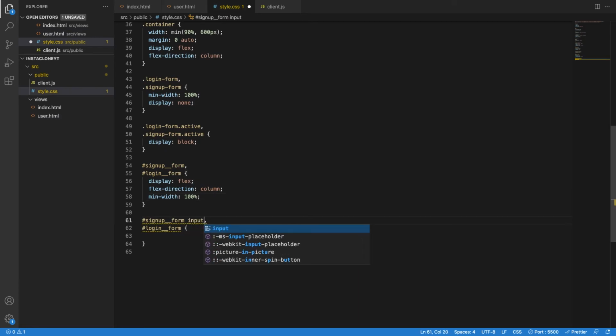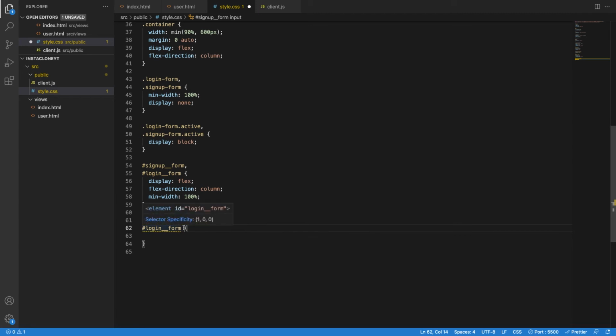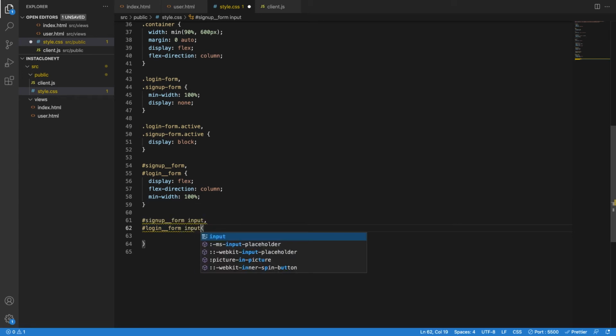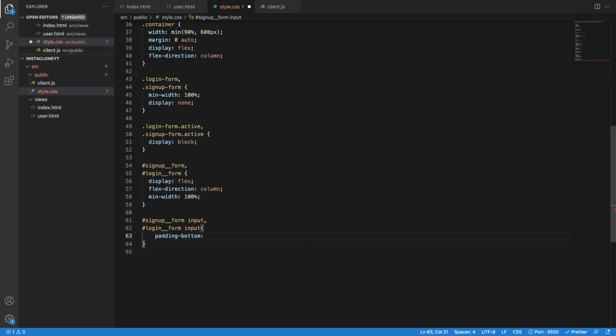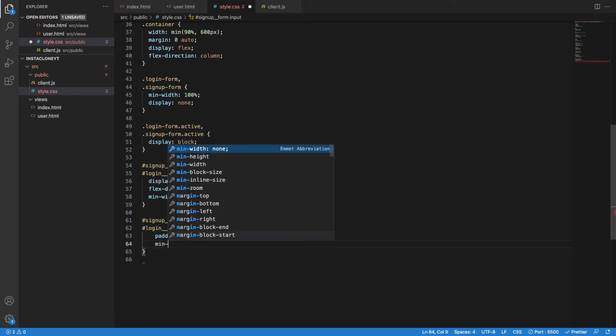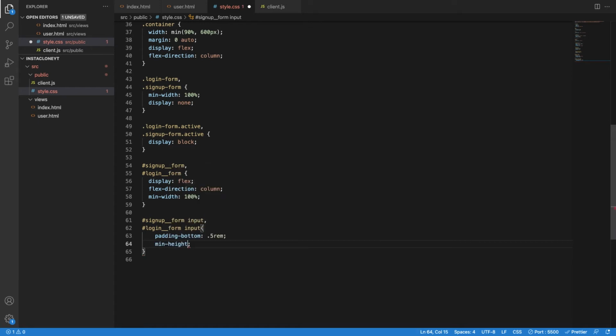And this is what I'm going to do. So I'm going to select the input for these two elements. And the input is going to have a padding bottom like 0.5 rem. And then I'm going to have a min height. Or maybe I can do even a padding.